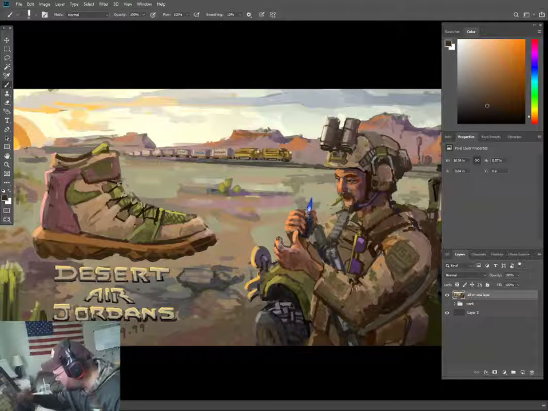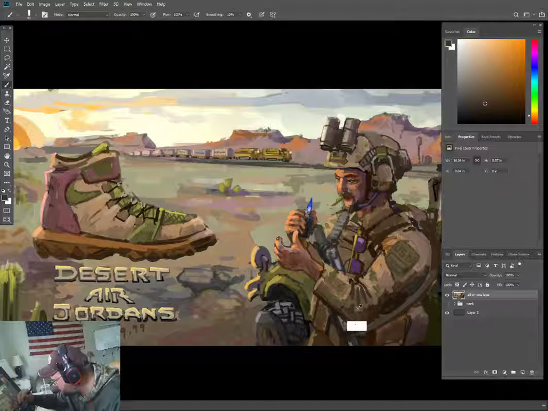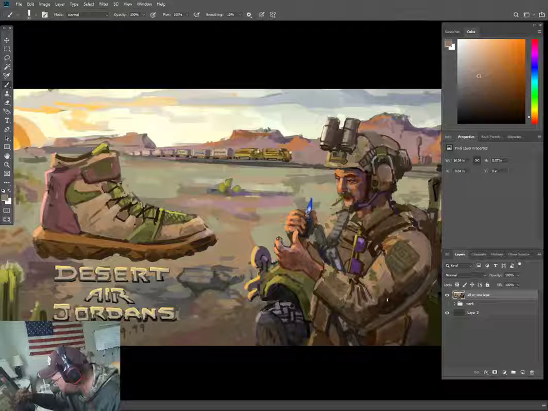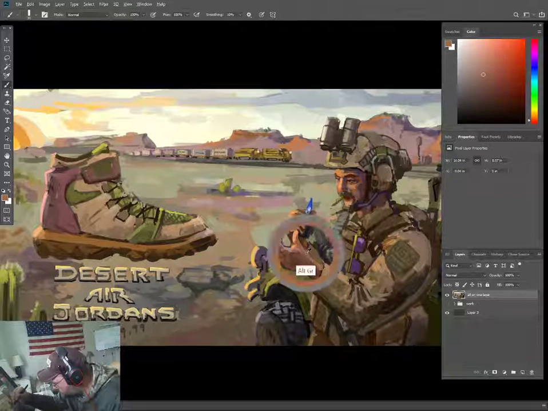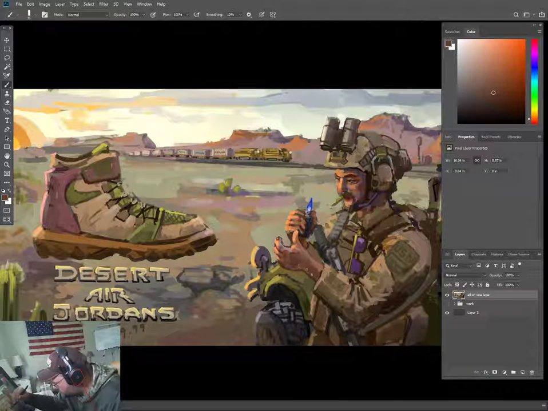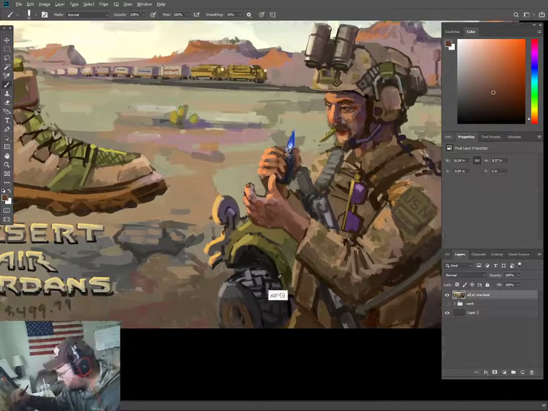Can we do a better job with these folds? I think so. I definitely think so. I got a wristwatch.